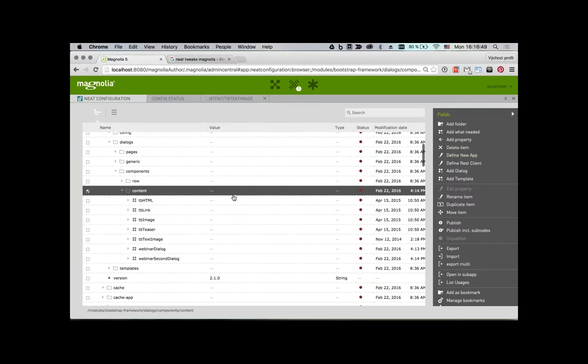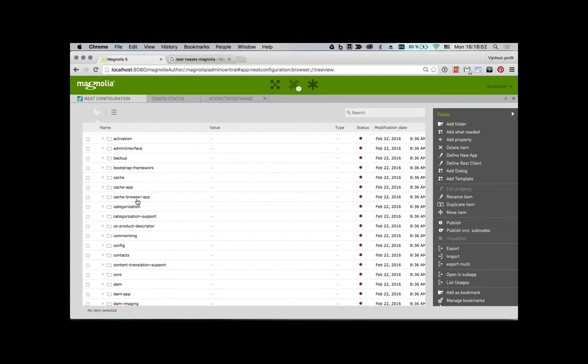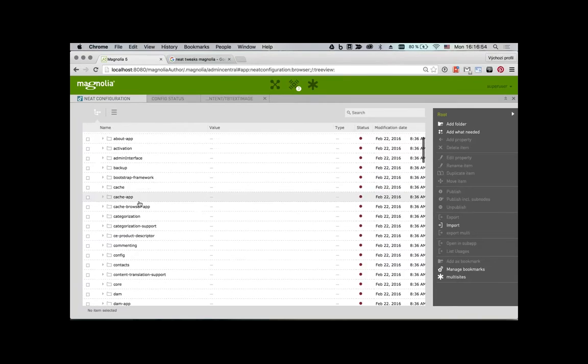Other things you may notice in this configuration is that the modules are ordered alphabetically by name. It's not really a big deal until you go to another Magnolia where this is not installed, and you'll figure out that the default order, or the order in which the modules are installed, can sometimes be really massive, especially if you have 50 or more of them. And then you're really missing the alphabetical order. I just want to have it alphabetical.